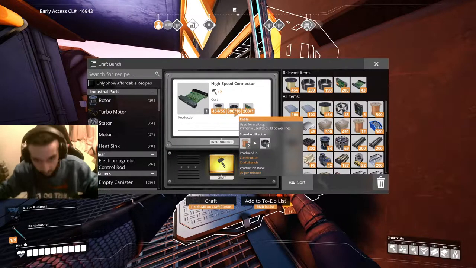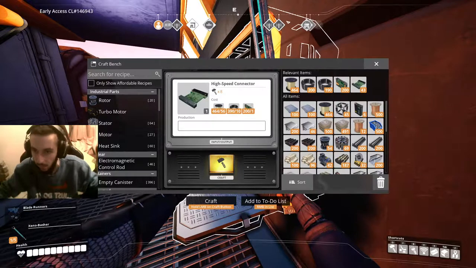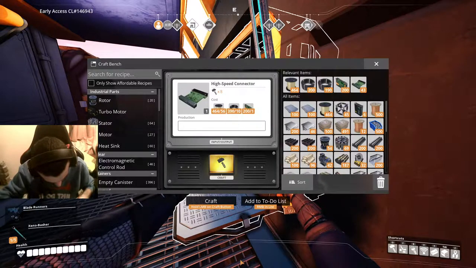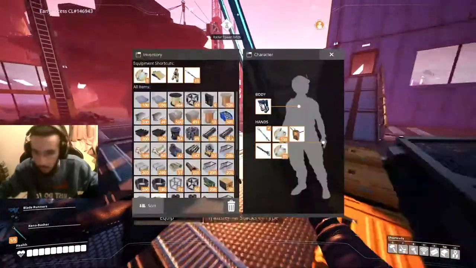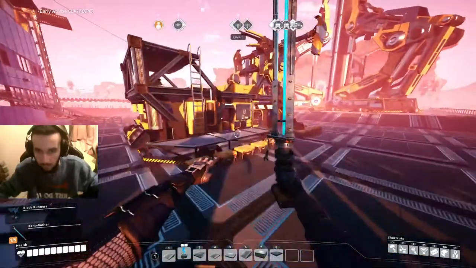And let's make 56 multiplied by 150. I need 8,400 quick wire. Let's do it. First of all, let me.